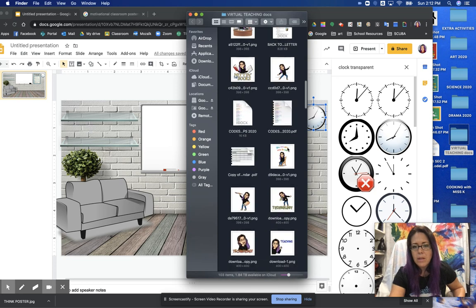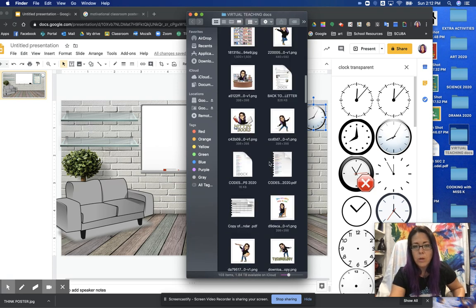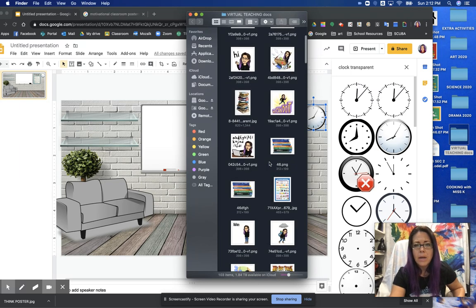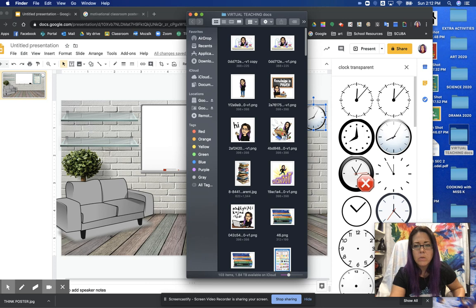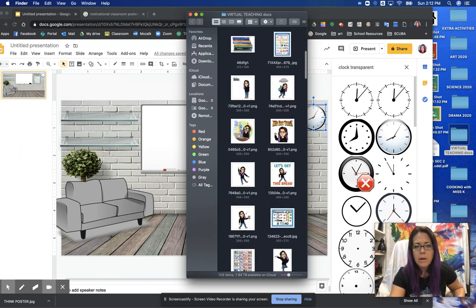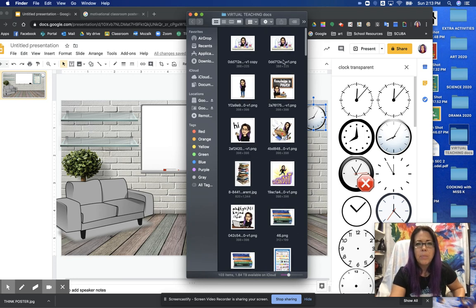I like the ones that are the full body ones because this way I can use it for my painting class. I use the painting one. So what I'd like to do is find one where I'm kind of pointing to something. Maybe not so stressed out is not a good one to use, but we're going to go through this. There, I'm pointing up. I might use that one. This one I look kind of happy too, but I can just pull and drag and drop from my folder.